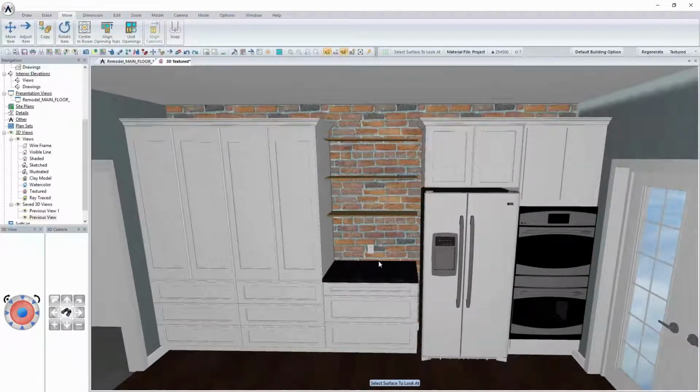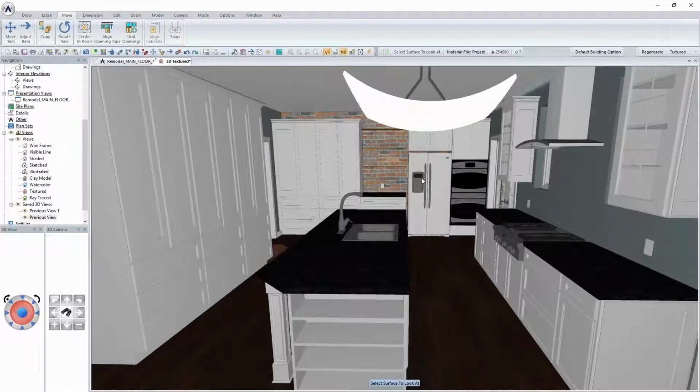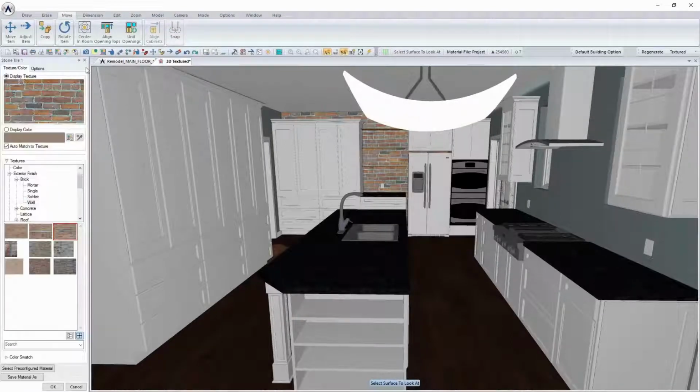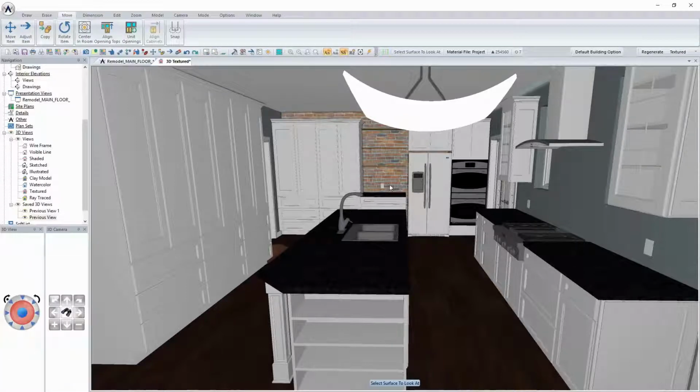Here's the coffee bar, right? We've got the cabinetry going on. I pull it back so that we can see it. You can even edit things like how far that's being tiled, or the aspect ratio, so that if I wanted this to be a slightly smaller brick than what's being shown there, I could change that on the fly.